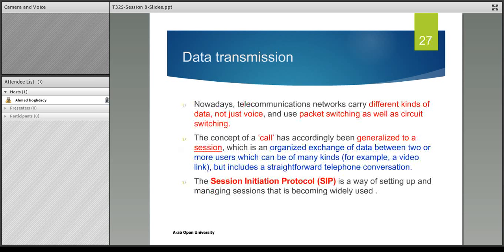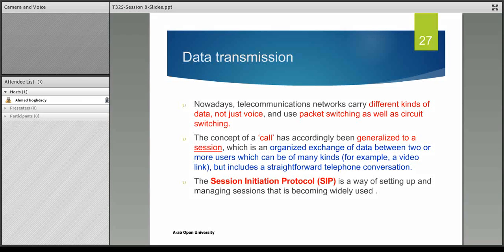These days, telecommunication networks can carry different types of data, not just voice, and can use both packet switching and circuit switching. We have a concept here called session. What does session mean?